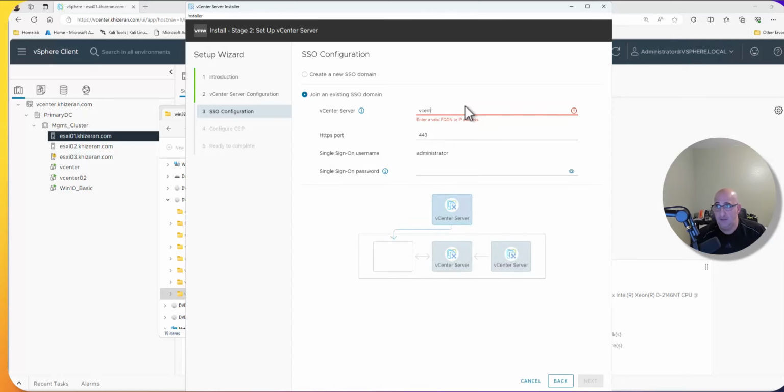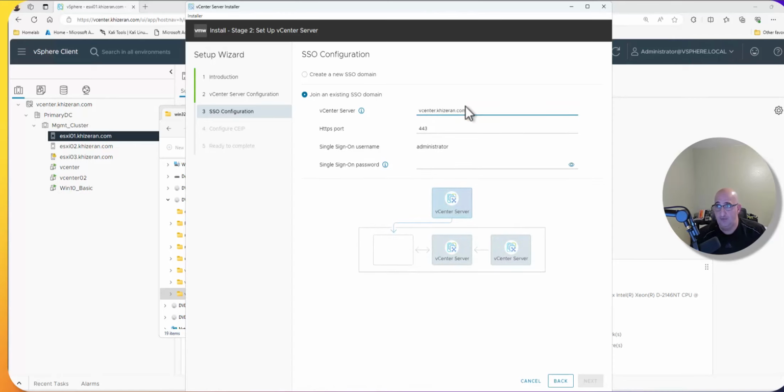And I will give the vCenter FQDN, and it wants the administrator account for the SSO domain that we're going to be joining. And in our case, I left the default. It's vsphere.local.